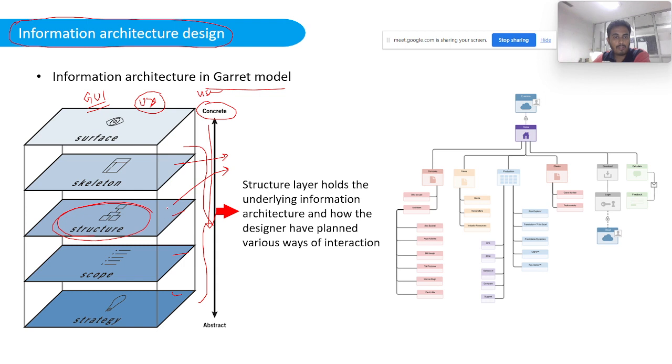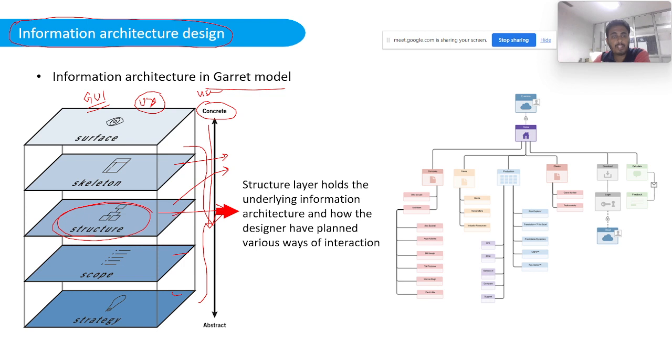So as I told you before, information architecture is about defining the structure of a user interface.